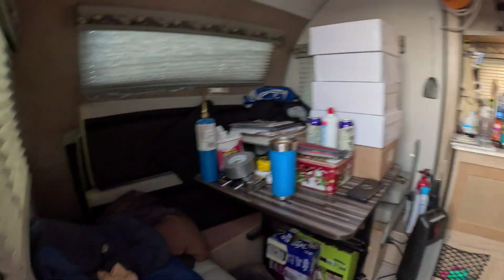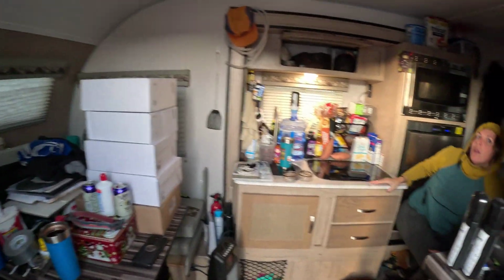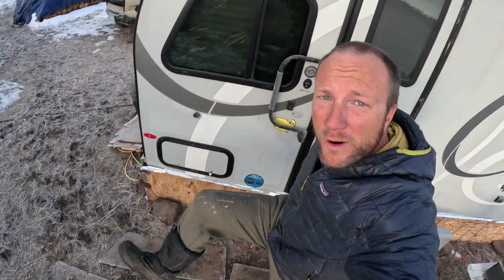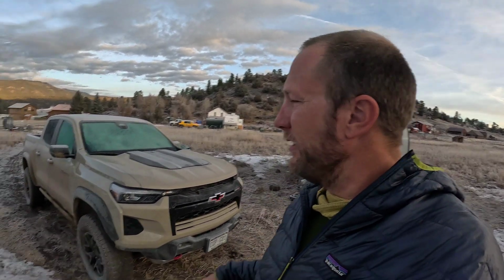I'm just showing them the piles. That's the piles. We got a bunch of footwear sent to us, which I needed because all of our actual winter stuff is in the storage unit because we were supposed to be in the house already. Yeah, icy truck. We got the camper coming for that in a couple weeks.